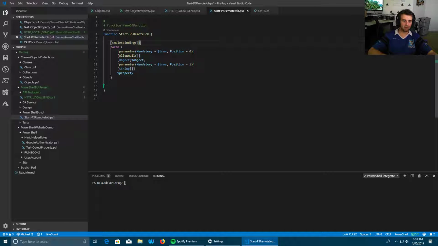If you want to add extra capacity, you can put parameters in there. Advanced functions then allow you to use WhatIf, Verbose, and Confirm statements in your function.